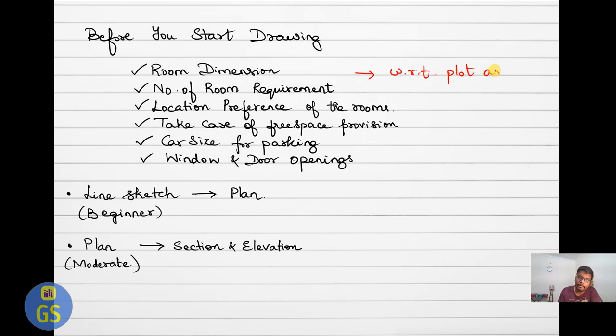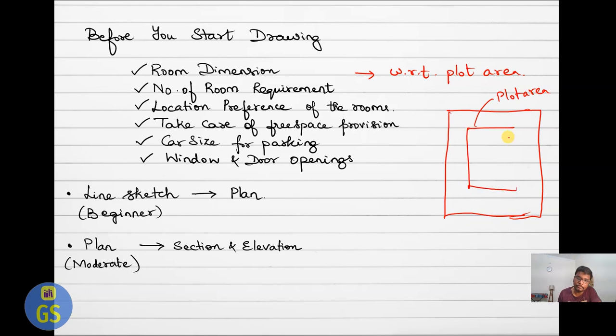So what is the plot area? I will tell you. Plot area is nothing but the ground: the size you are going to purchase, or the size of your plot. This we call the plot area, where the building is going to be built. In this plot area you have some clearance. We need to give clearance on all sides, and we are going to make a building here. This we call the built-up area. So here the building is going to come. Got it? So this is your plot area and this is your built-up area.